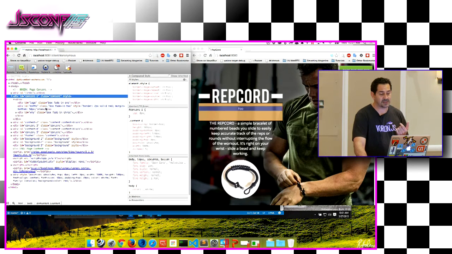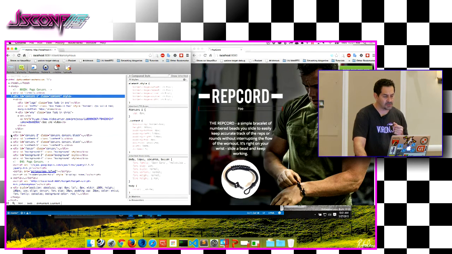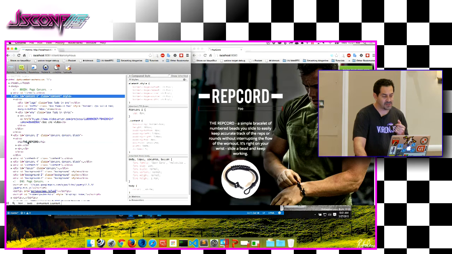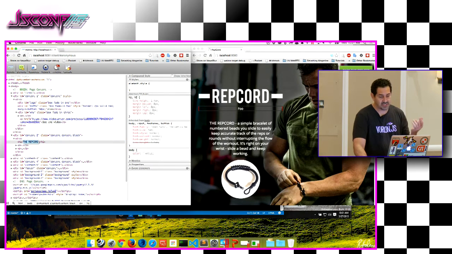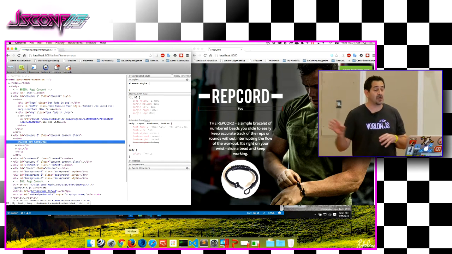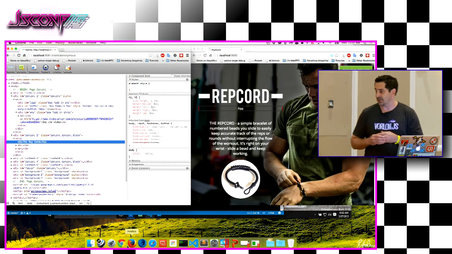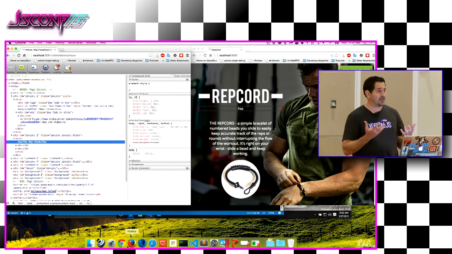We're trying to make it much better, so if I expand this out, I can go here and change different things. Let's say I want to go down here, and I'll expand this div out, and where it says the rep chord, I can change this to the Rey chord. And it's down here someplace, but basically it shows real-time updating of the page as well. Again, a little bit more mature app. It's been around for a long time, but this is what you're going to use primarily for your mobile testing. This is what's going to allow you to inspect the DOM elements, check all the attributes, change them in real time, and work with them.